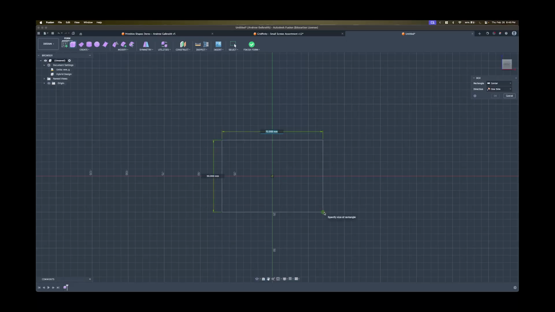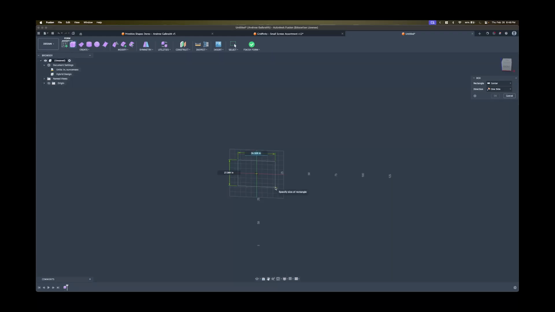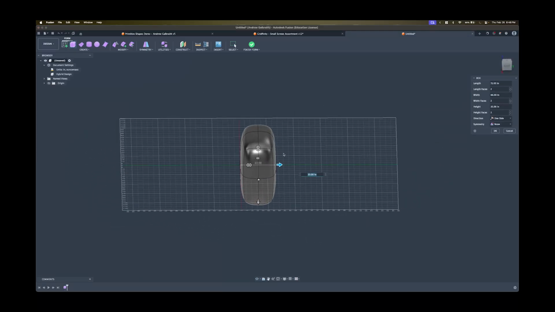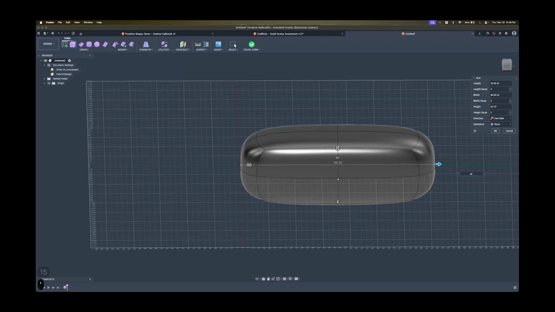Let me check roughly how large that's going to be. Let's do 6 feet wide by 5 feet 6 inches. Then I'm going to click, not press enter, to place this box. Then I'm going to make the length of this 15 feet. Then I'm going to click again and press enter.